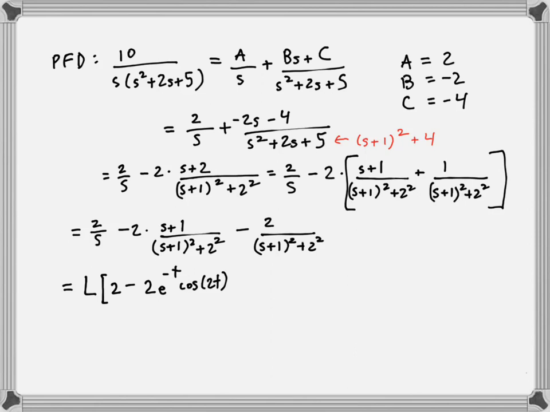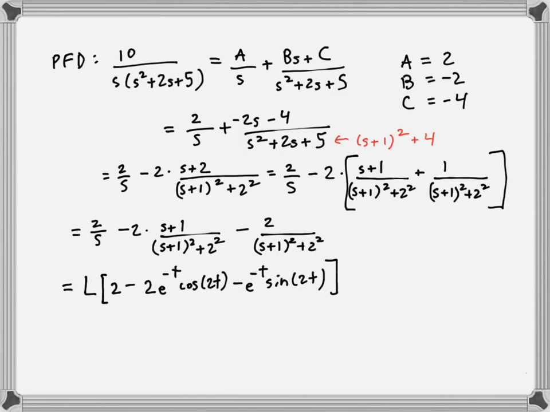And now for this last one, I have the same shift. So I'm going to write e to the negative t, except now I have sine of 2t. You'll notice that this one does not have the 2 there, right? Because the 2 actually got absorbed into the formula. The formula is b over s squared plus b squared. Okay, this may be confusing, right? But what I have done is I have taken that common thing that appears in all of these, and I wrote it as the Laplace of this thing.